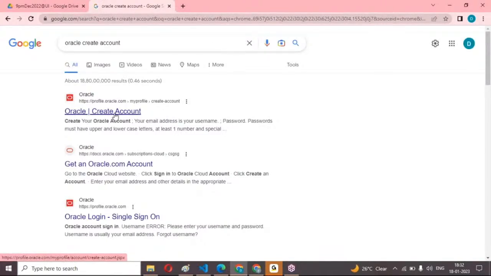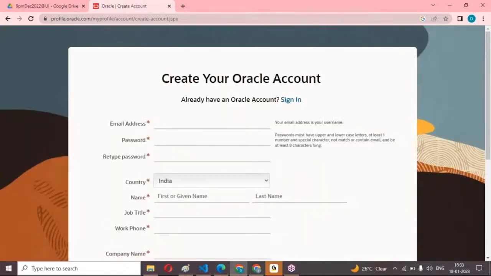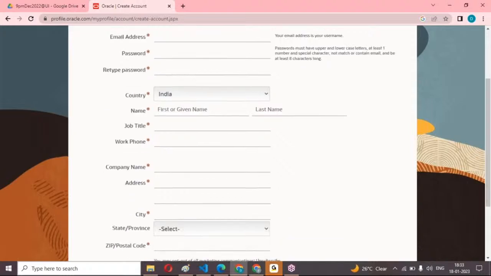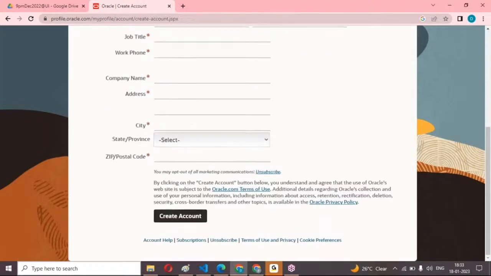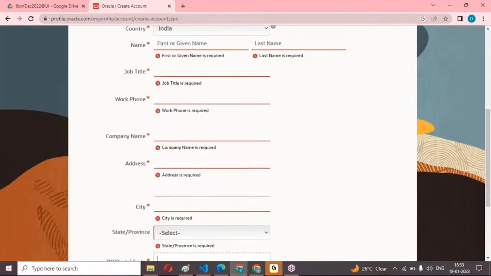If you check it, in the Oracle create account page, it is asking us to write buttons, radio buttons, text boxes. Email ID, password box, drop down list and all you can write like this. Radio buttons and all you can write here. Once you click the submit button, these buttons are all made by HTML.